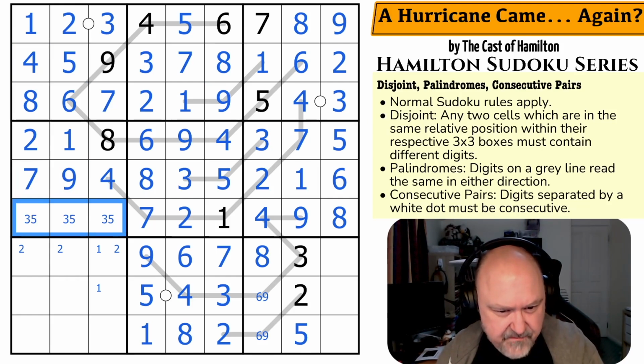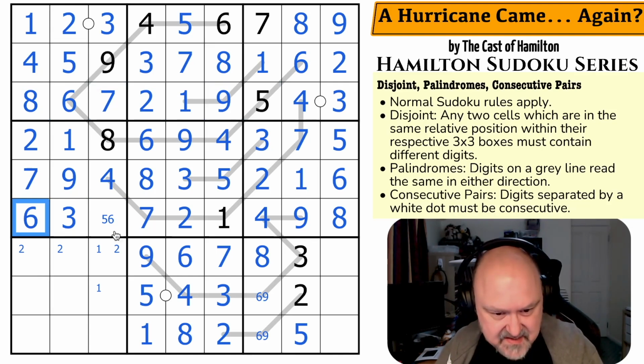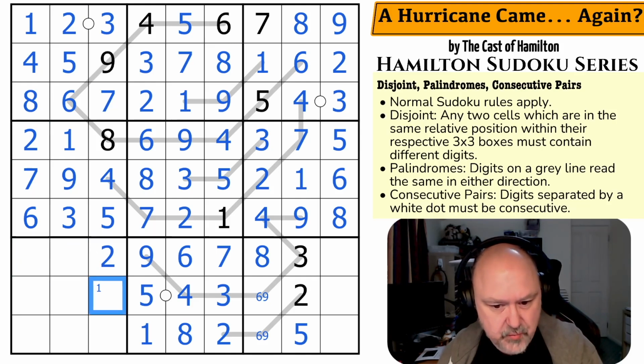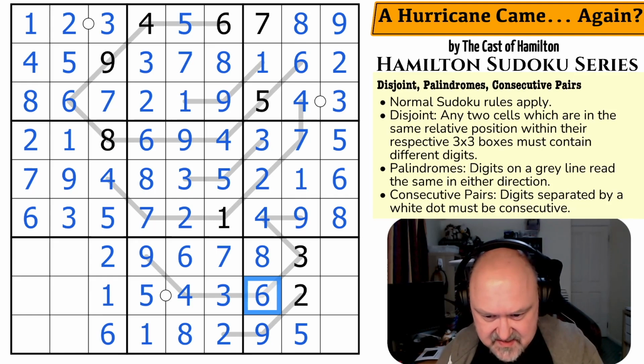These are 3, 5, and 6. The 5, 6 looks down, making that the 3, and I can take 3 out of those. Now, 5 and 6 in these positions. That 5 looks down, making that the 6, and that becomes the 5. 2 and 2, take 2 out of all of those. That becomes the 2, which by pencil marks makes that the 1. 1, 2, 3, 4, 5. This is a 6, which looks across, making this a 9 and this a 6.